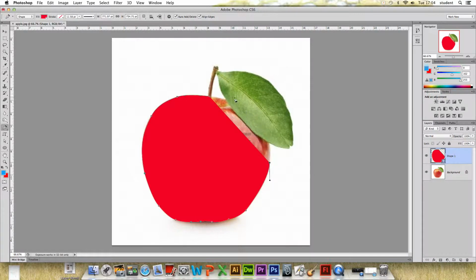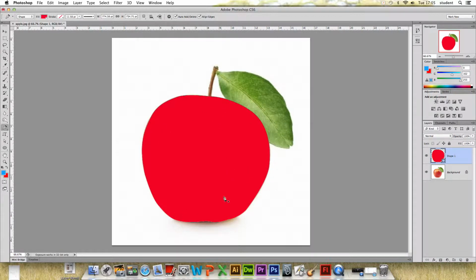Alt-click. Now, because I'm going to be drawing the leaf on top of this shape, it doesn't really matter. Ultimately, I want to come back up to here, but I'm going to create a kind of midpoint before I connect and complete my shape. So I'm just going to click and drag, trying to follow the outline of the apple as best I can. So I can use my Command key to get my direct selection tool, and what I'm going to do is just come up to here and close the shape, and there we go.